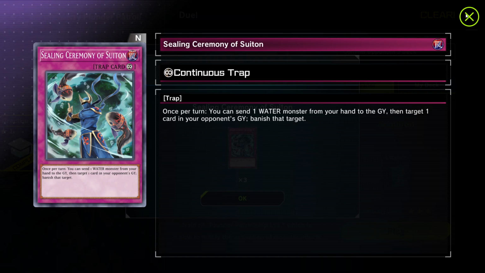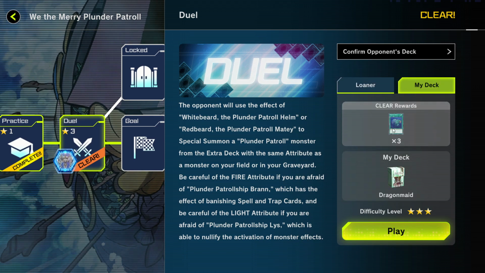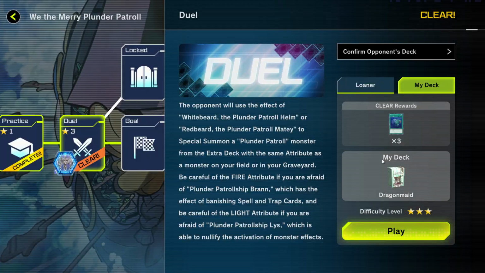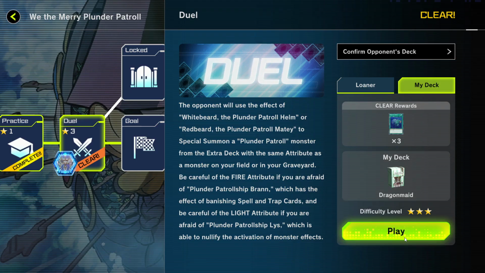And this card could be played, right? Where in that format you couldn't include just random Ash Blossom or Infinite Impermanence or Called by the Grave or Lightning Storm or Raigeki or Harpie's Feather Duster. Any of those cards, those generally just don't synergize with your deck, right? So you cannot randomly play those. Oh, we get Marvelous Greed here. I think we already have those 3 times. Because it's wait, it's a... Yeah, our card, so we definitely have it already. And even if we didn't, our crafting points of the rarity are actually basically unlimited, so it doesn't really matter.